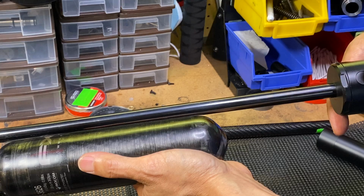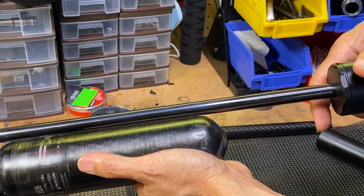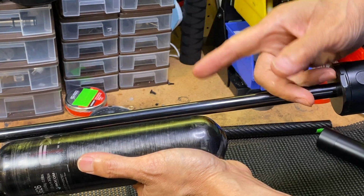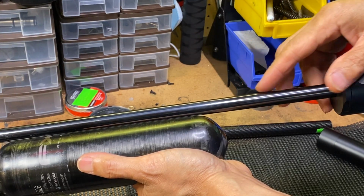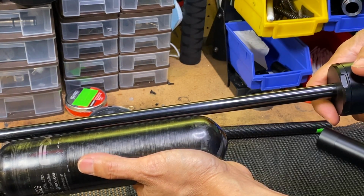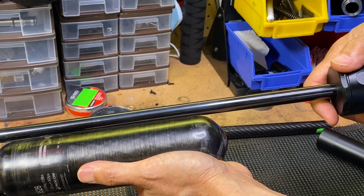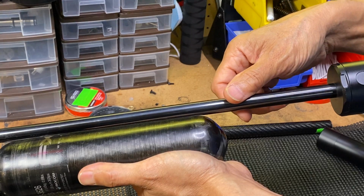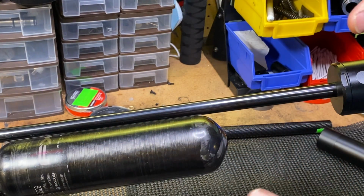And when I shoot fast, I don't want to wait for the barrel to settle before I shoot my next shot. I want to shoot at least 1.5 to 2 seconds a shot when I rapid fire or speed competition. And it does affect your accuracy if the barrel is still vibrating while you're taking a shot. So here's my torquing system.